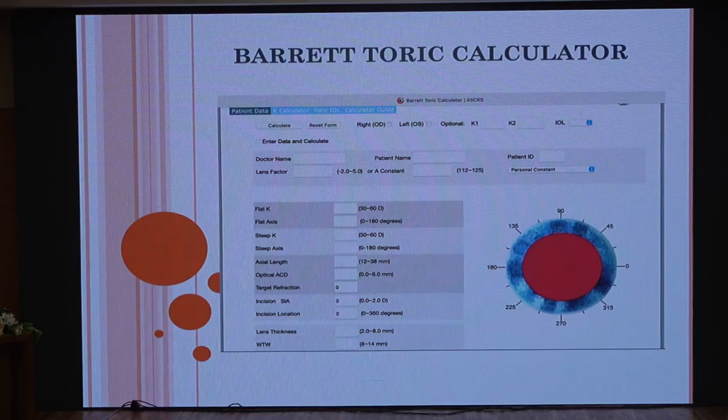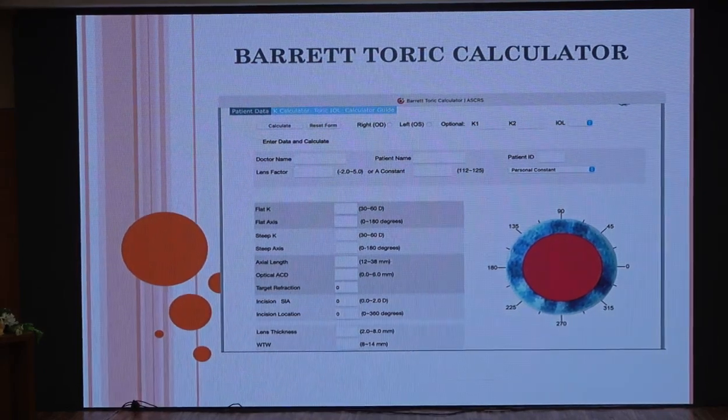where is going to be the location of your incision. Because some people want to operate at 180 degree or some upper temporal or superior. So depending upon that, you may be having alteration in your SIA. So knowing the proper SIA is very important when we calculate the toric. The axis as well as the power of the lens is very important. Then it will tell you how much residual error is going to be there once you have the toric lens implanted.